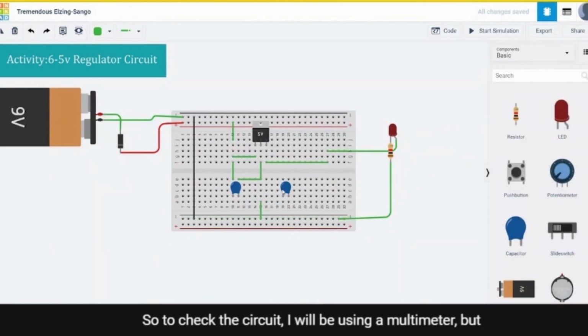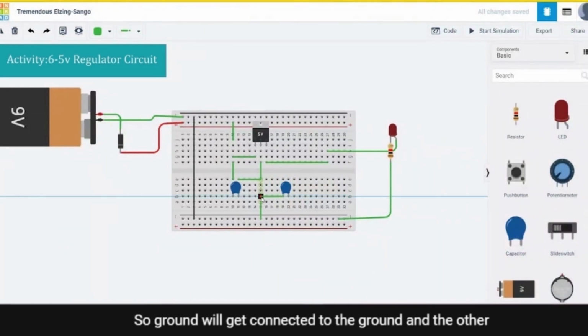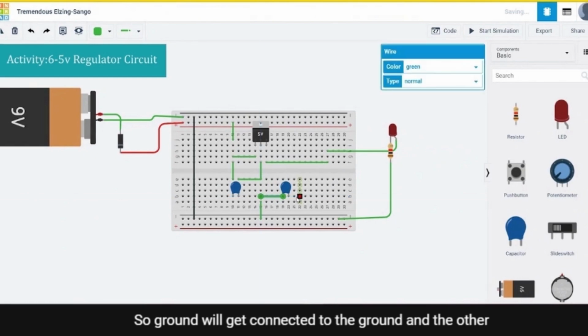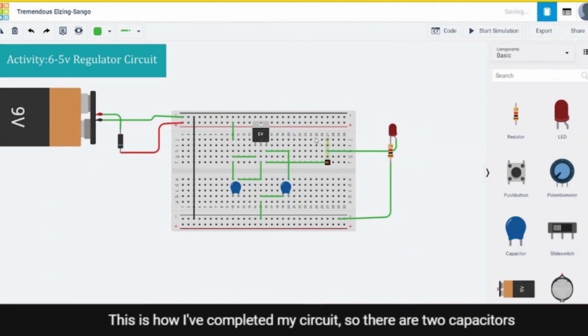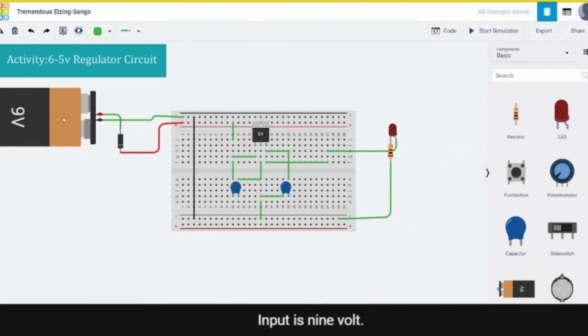To check the circuit, I will be using a multimeter, but the second capacitor is not yet connected. Let's finish the capacitance. So ground will get connected to the ground, and the other part will go to the positive part. This is how I have completed my circuit. So there are two capacitors, one at input and one at output, which is allowing a constant supply of voltage. Input is 9 volt, and let's check whether the output is 5 volt.